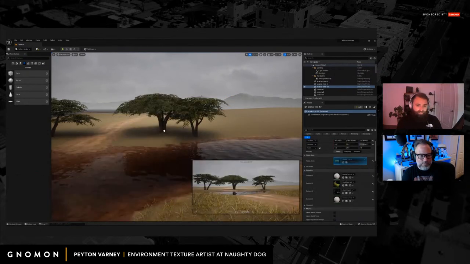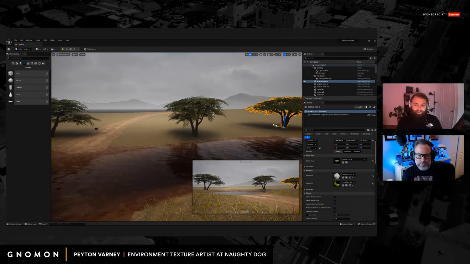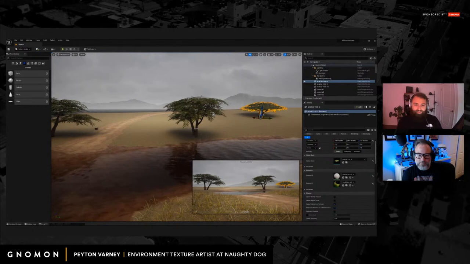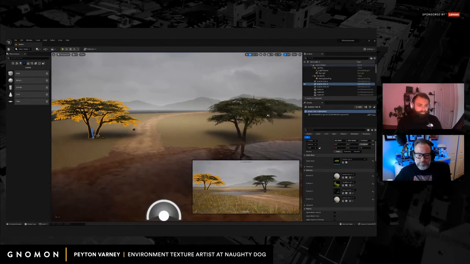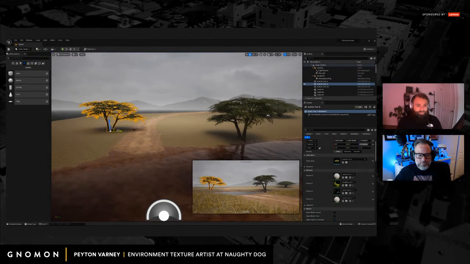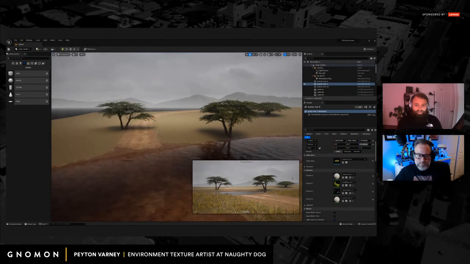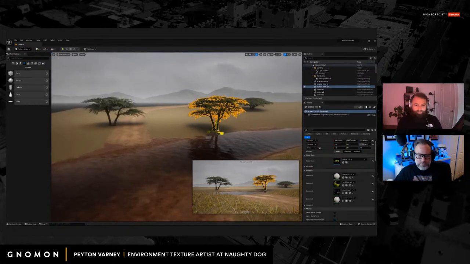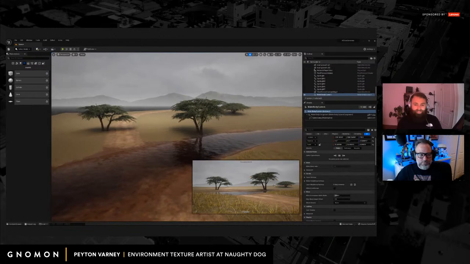I could bring out an alternate tree as well, move around some of these. But maybe I want to push this one back, that way we don't have fighting with our piece. So I'll push this one, maybe bring it up, so they're not too even. We're almost getting a triangle of importance. I could probably even push this one to be a little bit bigger, so they're not fighting for importance. This one has a nice silhouette, so you're looking at this spot there, but this one has a bit more size, and so they kind of complement each other.